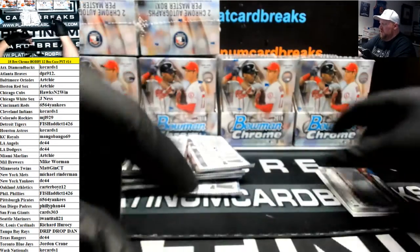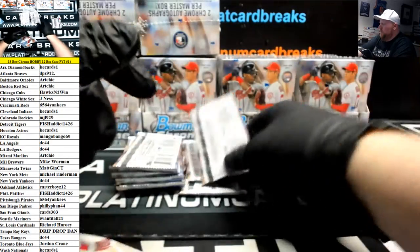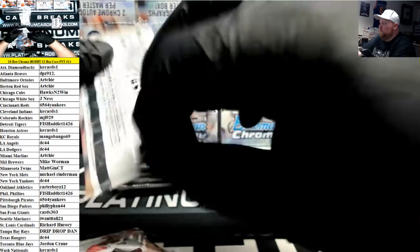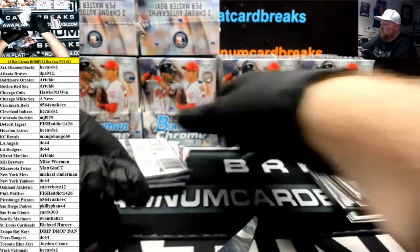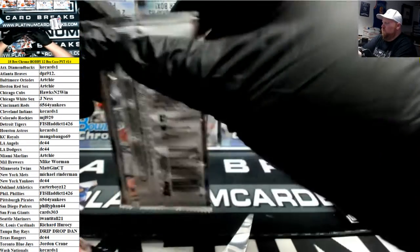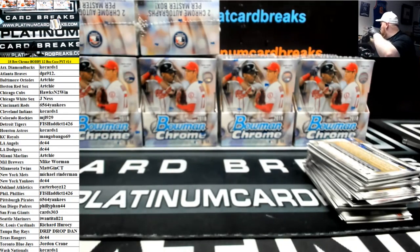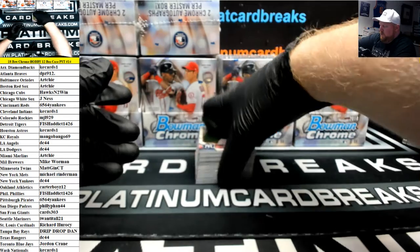Yeah, the jerseys, I don't know when they're going to be here, but they've been ordered. I actually ordered them last week. I don't know when they're coming, though. Helmets should be here tomorrow. The helmets should be in tomorrow. I think we're breaking them faster than they can. It's like they're having a hard time keeping up with the orders.